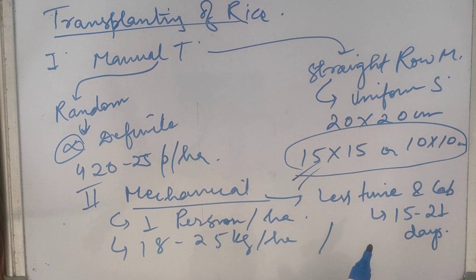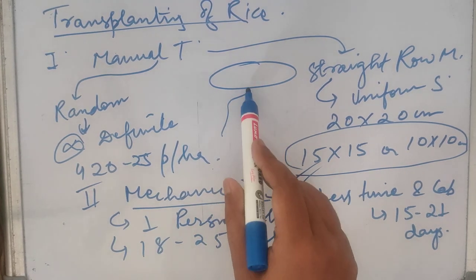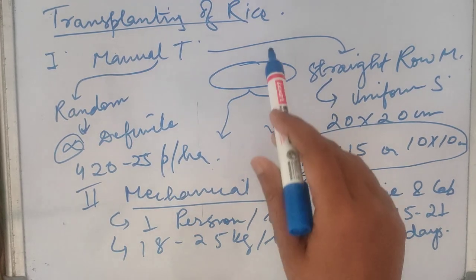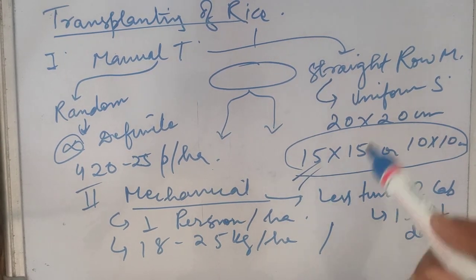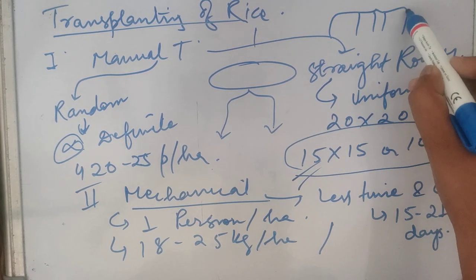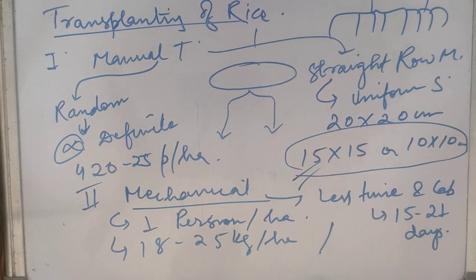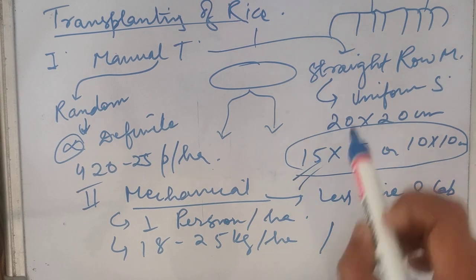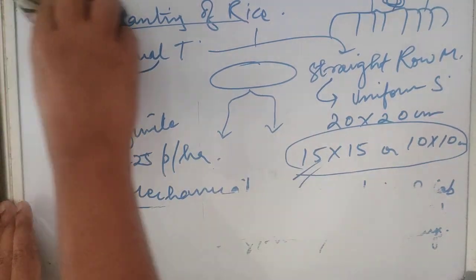It has two methods, two row walk behind. Suppose this is the mechanical machine. In two row walk behind, it will transplant in two rows, and the farmer or the labor has to walk behind handling the machine. And the second one is 8-row ride-on mode. It will have 8 rows, 5, 6, 7, 8, and there will be a seat where the farmer or the labor can ride the machine. So this was about technologies for transplanting and direct seeding of rice.